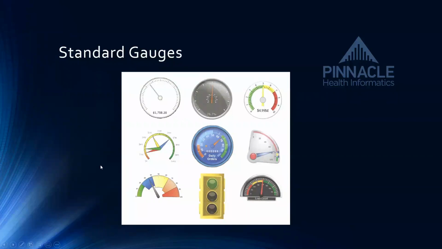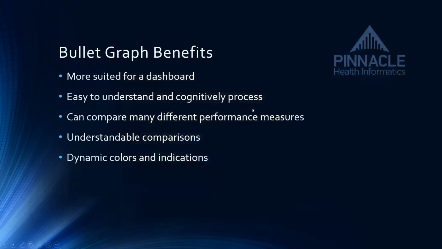Now, one problem is they're kind of big, and I don't think they lend themselves great to dashboards, right? I think that you can't put as many on. It's hard to compare two things. They're not really linear. If you want to compare a bunch of providers, for example, it's difficult. So I think there's some limitations to these kind of gauges, and that's where the bullet gauge or the bullet chart comes into play. They're more suited.